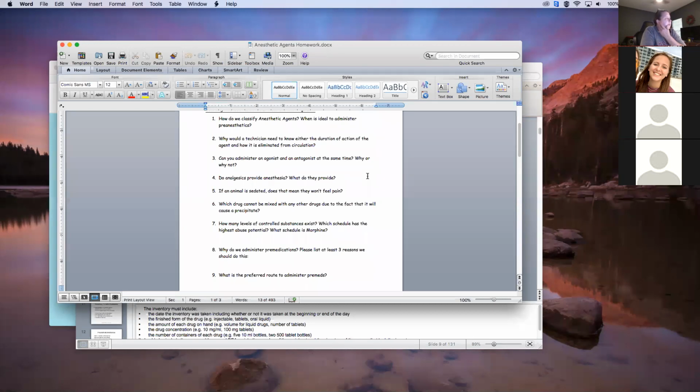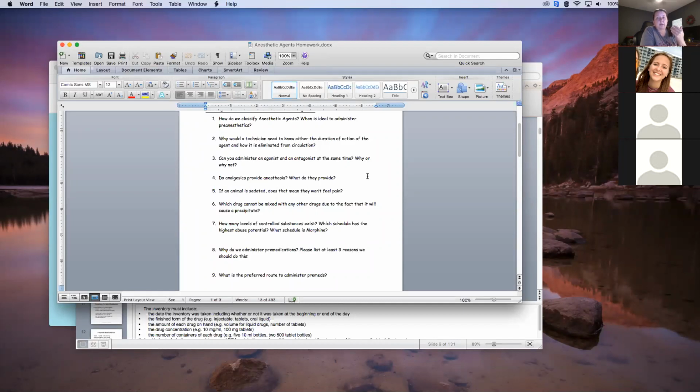Can we talk about 6 again? Oh, okay. Diazepam. Most of the other drugs, like when I pre-med a cat or dog, I usually mix the ACE. After you check your doses, you can mix them in the same syringe and give them as one shot. But diazepam, which is Valium, has a propylene glycol base. It is not water soluble.